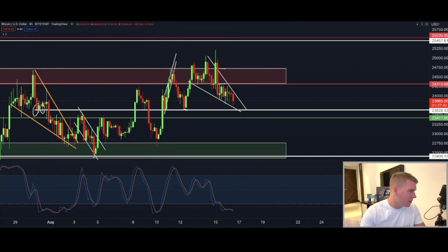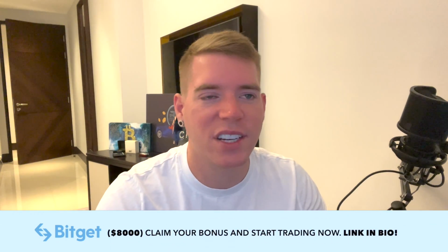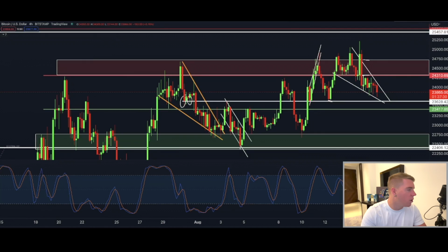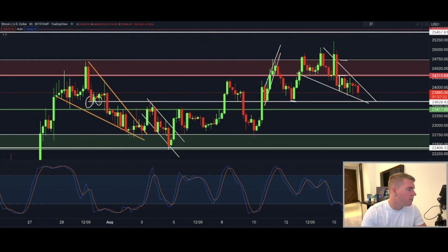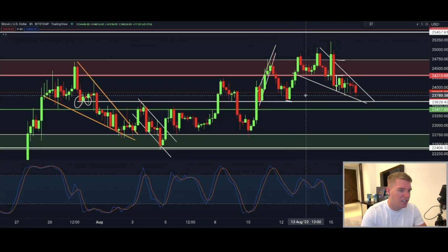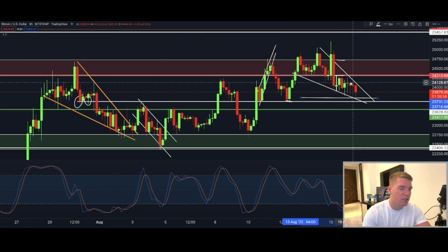So there you have it, guys. We have a rising wedge and a falling wedge on two different time frames. And in the next couple of hours, we will actually see in which direction this will go. I will tell you honestly, this falling wedge pattern is the more risky one in my opinion right now. If I would be trading this, I would trade with a tight stop loss and would have my stop loss just under this wick here. If we go lower than this 4-hourly candle, then for me this pattern is invalidated because we will definitely break lower. That would be around $23,700. There I would set my stop loss.